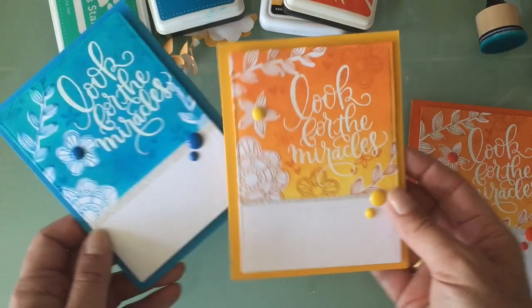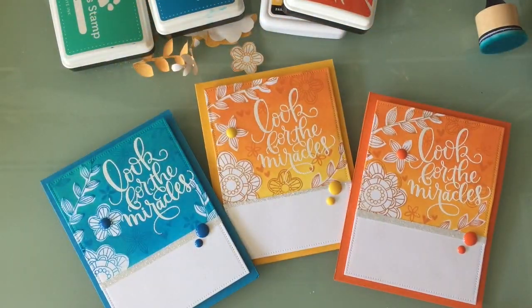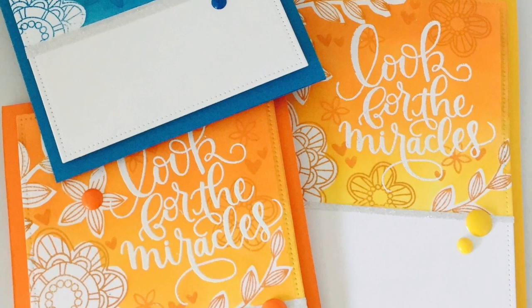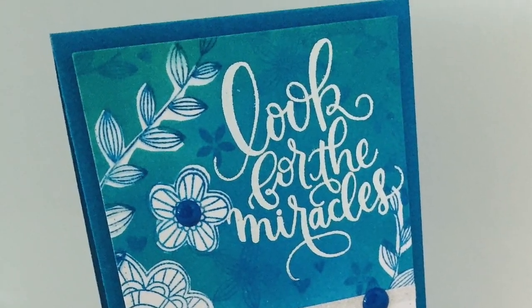There's red in there too, and I could have done a red and pink card as well, but I just stuck with these three. So those are the three cards for today, and I hope you were inspired and love the idea of doing some negative stamping with whatever supplies are in your stash.